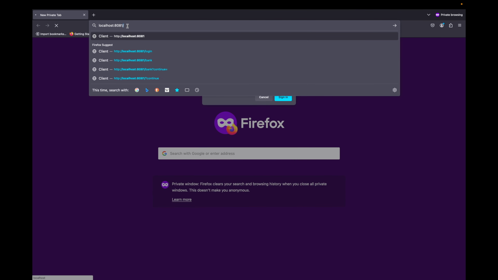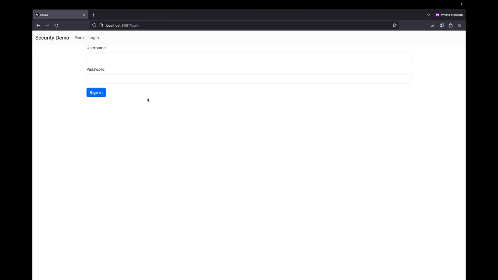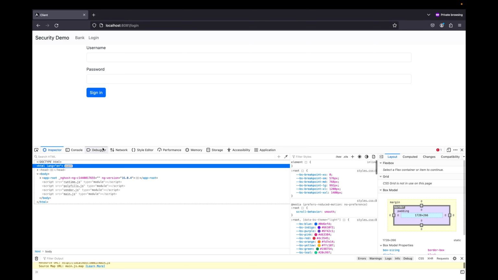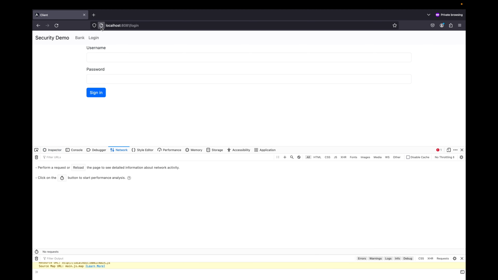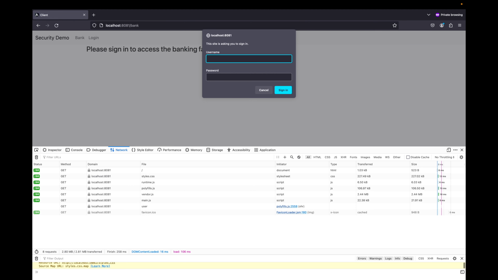Now if I refresh it, you can see we still get this page. And why is that? Let's see. Click on cancel. So inspect network. Go here again.